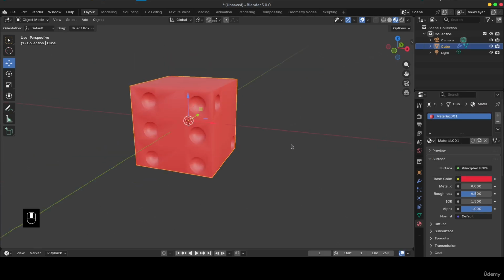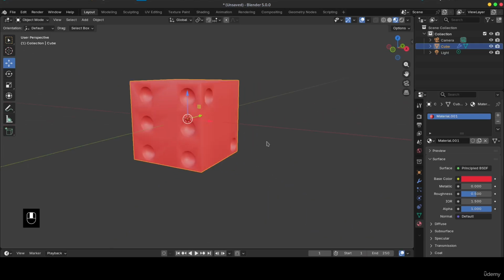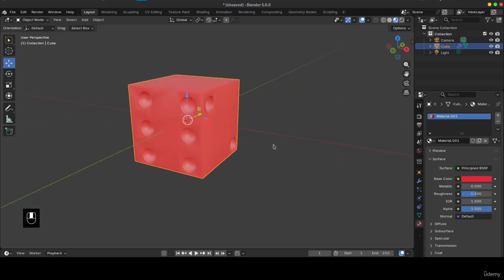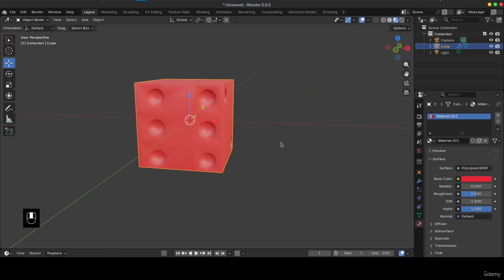All right, so you can see this, it is not just about learning how to make the dias, it is just about learning most of the techniques that we just implemented. All right, so here we have come to the end of this lecture. See you in the next lecture.